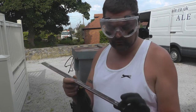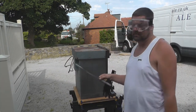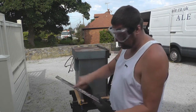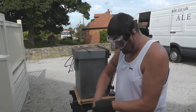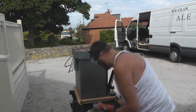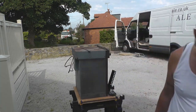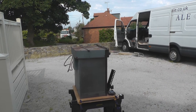Clean all the rust off the metal strips, so I can paint them with heat resistant paint. This is the oven, which I've showed you before. So I'm going to take all that rust off and take this further down. So I'm using a sander on an angle grinder, which will help to get the crap off it prior to painting.